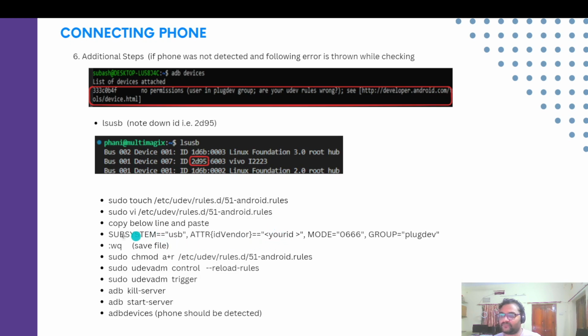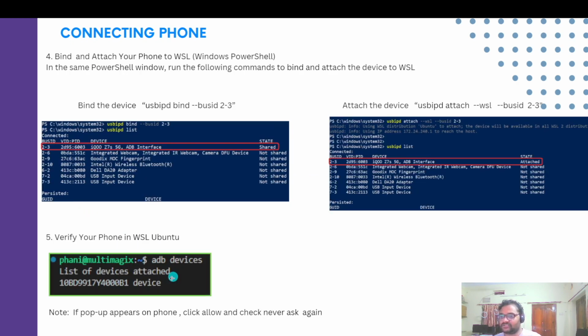Okay, now you save the file, and then you give these commands: chmod, udevadm control reload, udevadm trigger, adb kill-server, adb devices, and then finally it shows adb devices. Once adb devices is shown here, a pop-up will appear on your phone, and then click allow, and then now you can see your device. In this step also, adb devices, for the first time it will throw a pop-up on the phone, so keep watching for the pop-up on the phone, and then you click allow, and you can start.